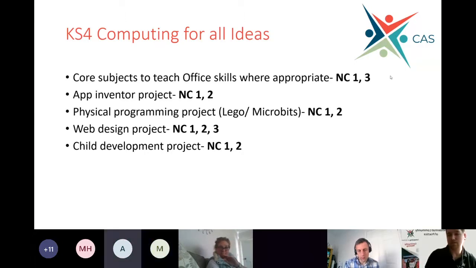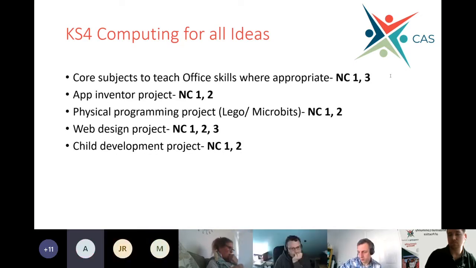Just resource-wise, for Key Stage 3 and 4, obviously with all this time off now, I've started to make some resources, because something which I'm quite conscious of is having students at home who don't have the technology. So I've made some unplugged stuff, but I was just wondering what everybody else was doing for students who don't have a laptop, because I've sent booklets out to some of them, but obviously they're going to be finishing these booklets soon. So what else have you put together?